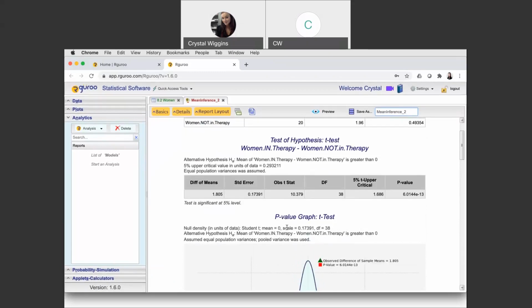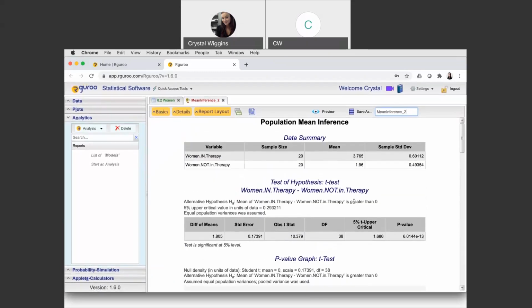So that brings us up to the very top, where we can now read our hypothesis test and know that there's validity behind it. And we see that the p-value, this again is scientific notation. This means times 10 raised to the negative 13 power. That would mean to take this decimal point and move it 13 places to the left, which is a really, really small p-value, really, really close to 0. So we will definitely be rejecting the null hypothesis, and we would be concluding that this test is significant, that the women in therapy do have a significantly longer life expectancy than the women who are not in therapy.